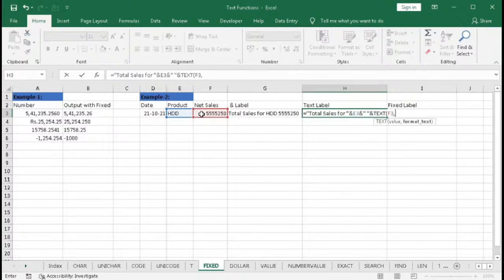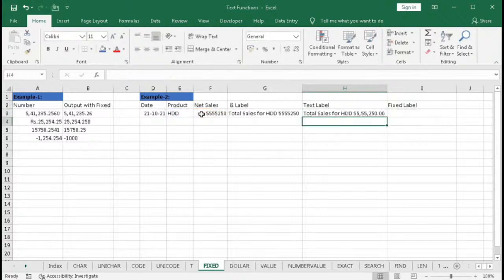So what will be the format? Format will be within quotation hash, comma, hash, comma, hash. We have made 3-digit separation. Now quotation close. If you want decimal place, then you can put .00, then quotation close, bracket close, enter. You can see we got the 2 decimal places and the commas.